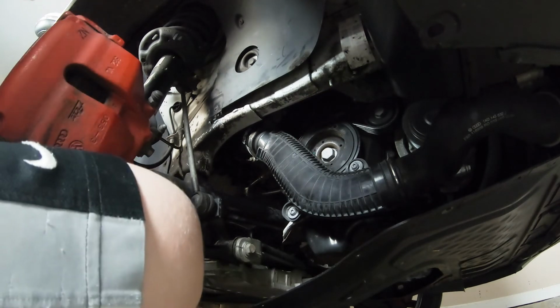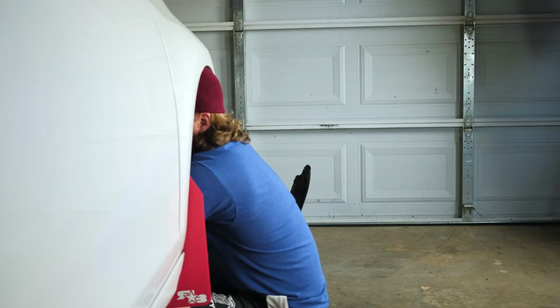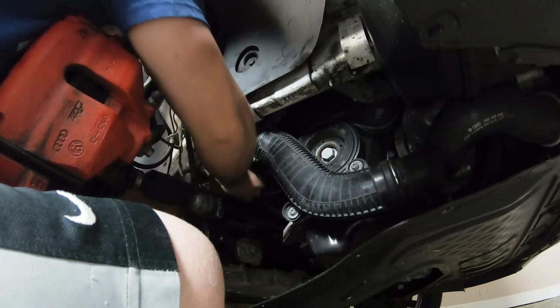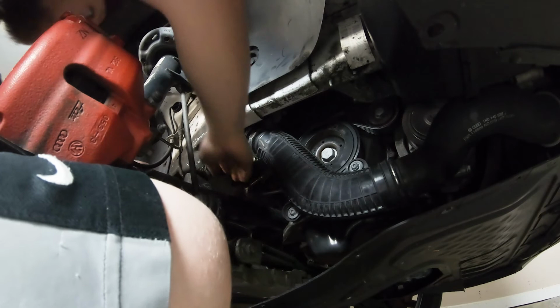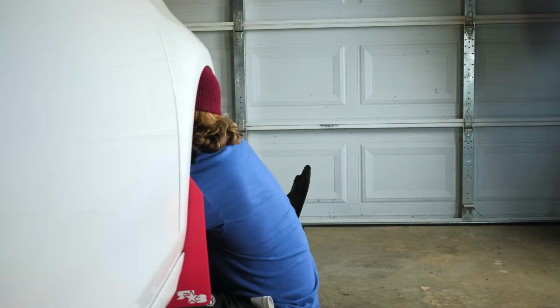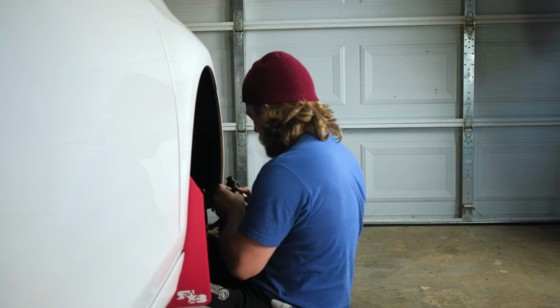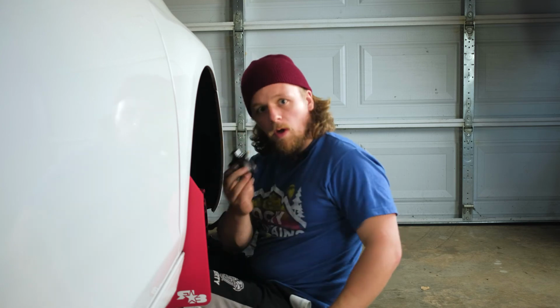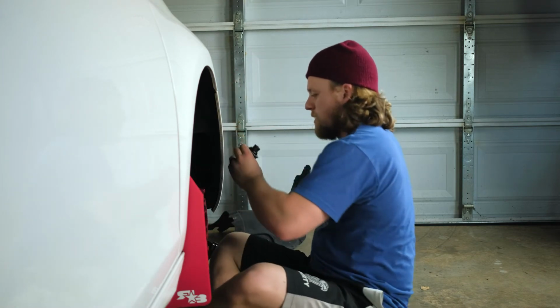One bolt. All right, let's get up in there. 2 bolts. 3rd one up top. There it is. Okay. Whew. That is the diverter valve out.